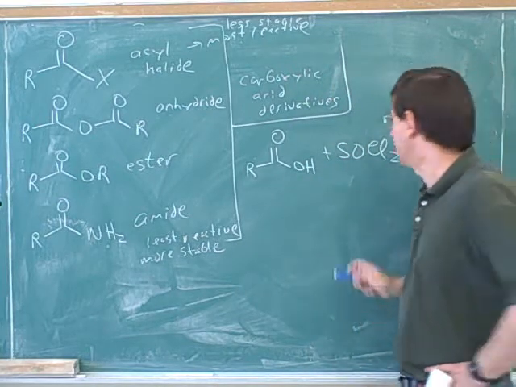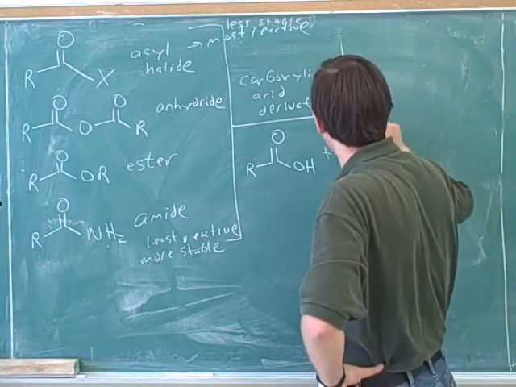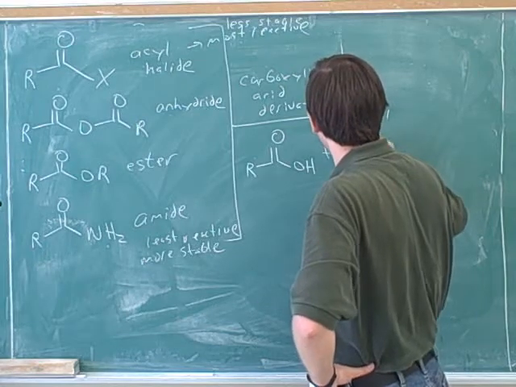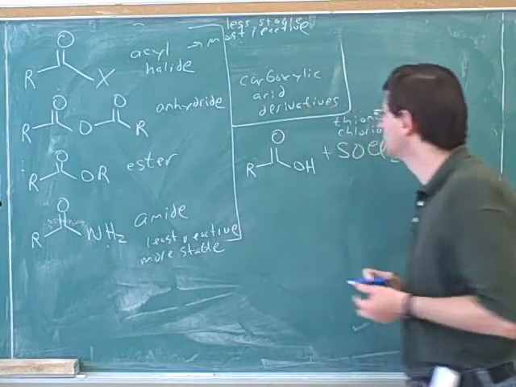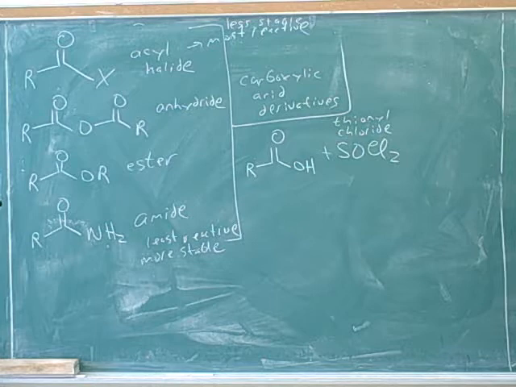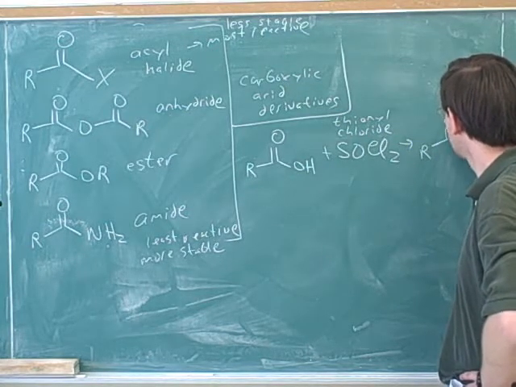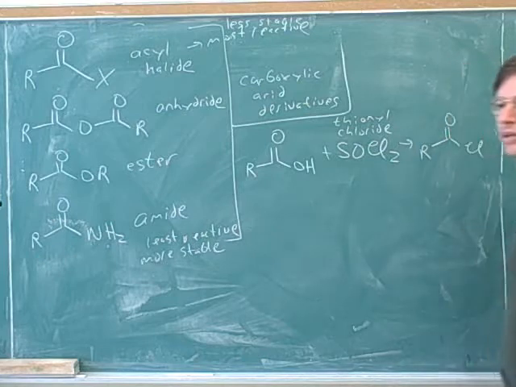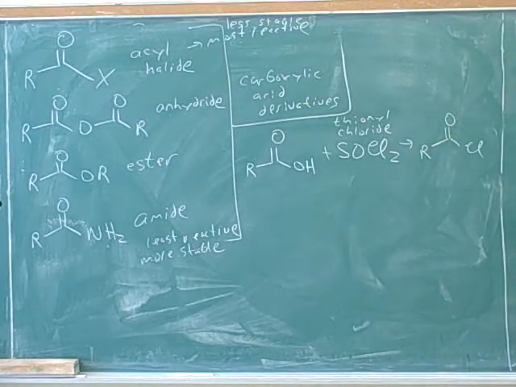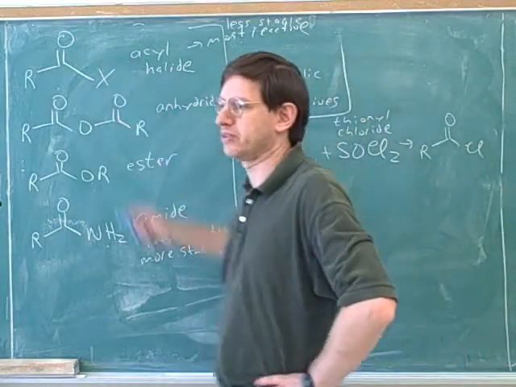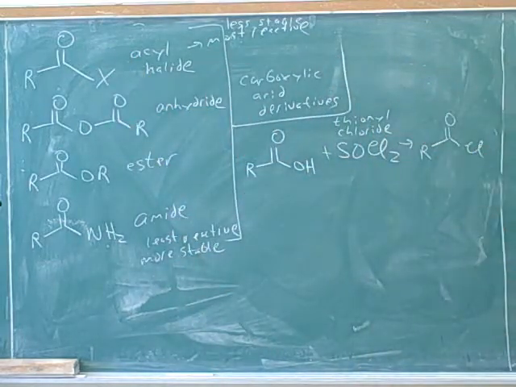Carboxylic acid plus thionyl chloride. That gives us an acyl chloride. Acyl halide is the general term for these compounds, but an acyl chloride would be when we have the chlorine.